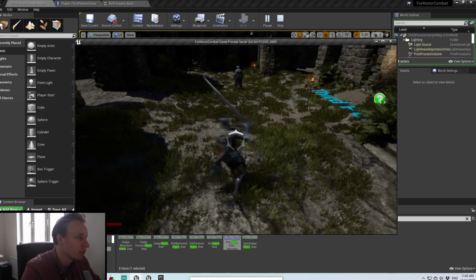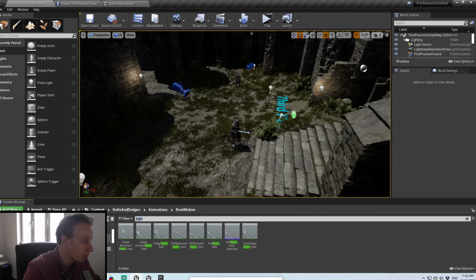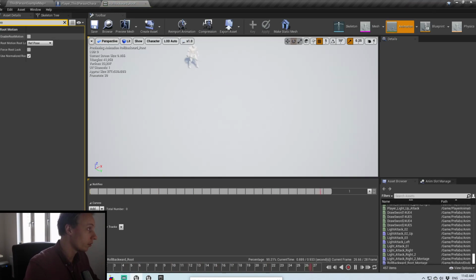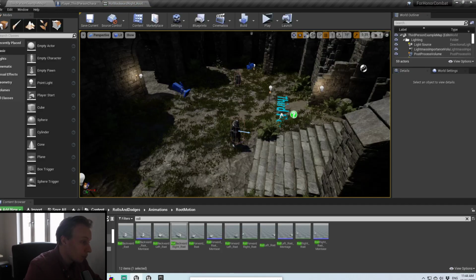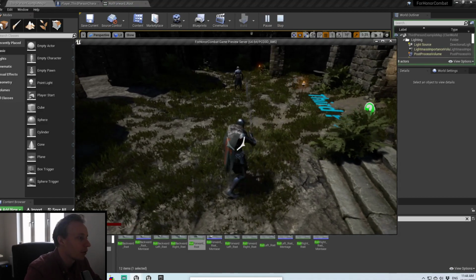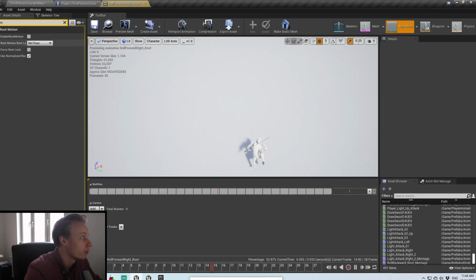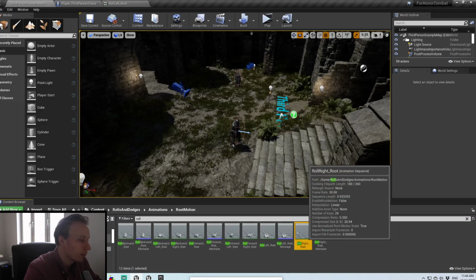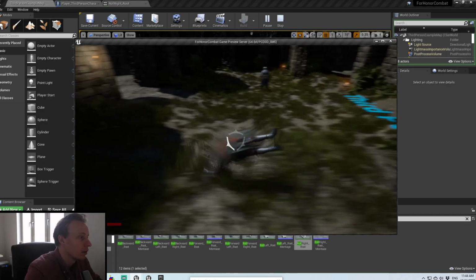Forward roll, left, right, back. You can see that we have not enabled root motions in these ones, so let's just enable root motion, root motion enabled, root motion enabled, and root motion enabled. Perfect. So combat. That did not work. Probably the wrong animations or something. I'm just gonna enable root motion on everything that's called roll, and now it's working. Perfect.